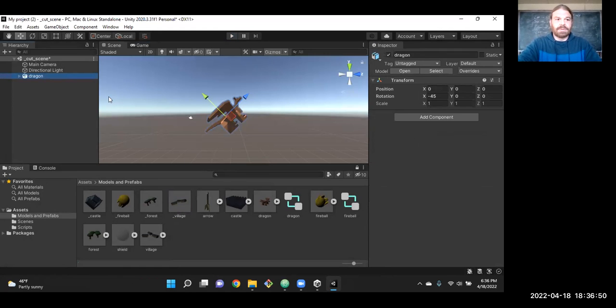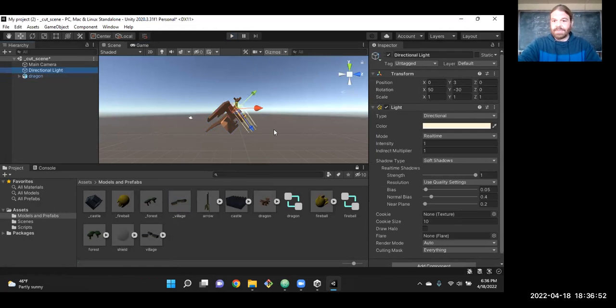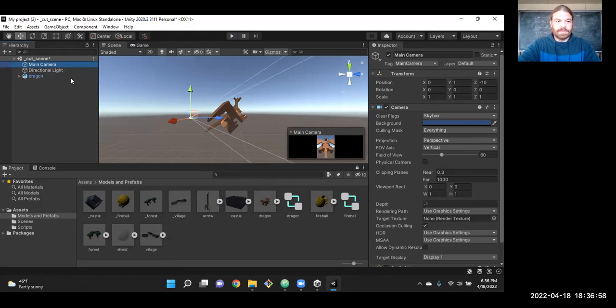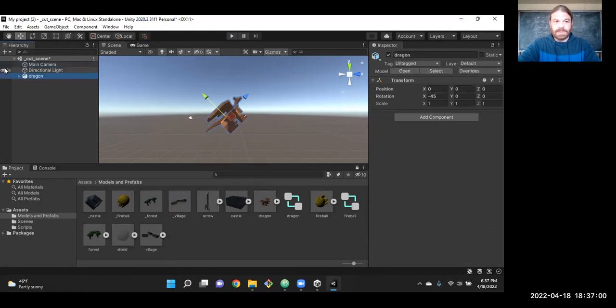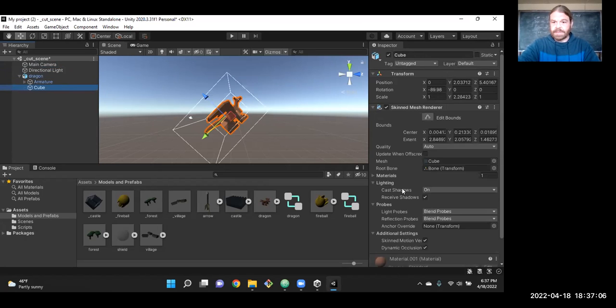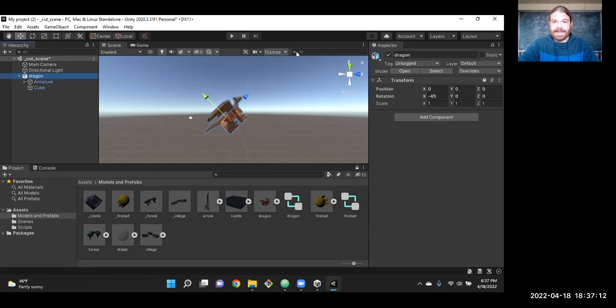Oh, where did I just put that animator controller? That's why. Oh, apparently I didn't put that in there. Let me try this again.